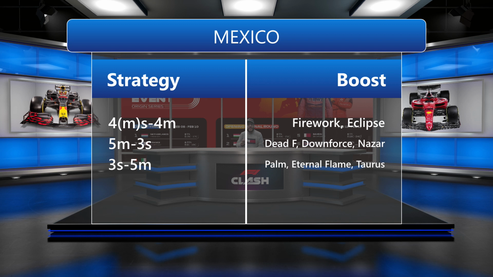So 4-4 with a medium compound, you can choose the soft compound, but you have to be a little bit more conservative about pushing if you use the soft compound. And 5-3 with Deadfast, because we need a little bit of tire management so we can push in these 5 laps and make it to the pit stop.